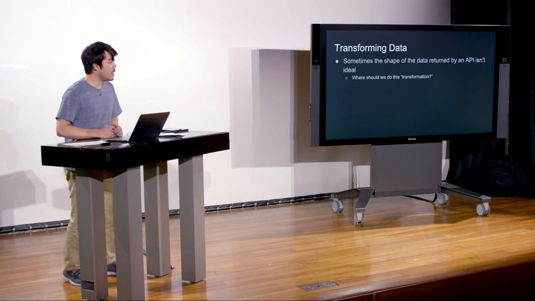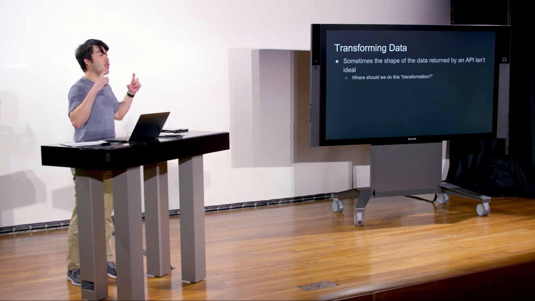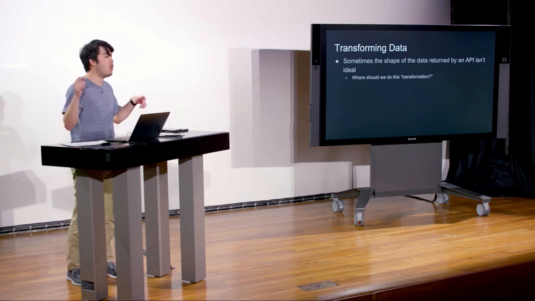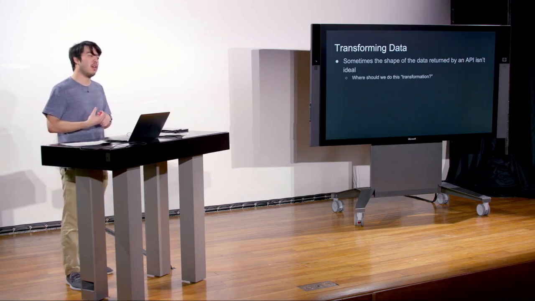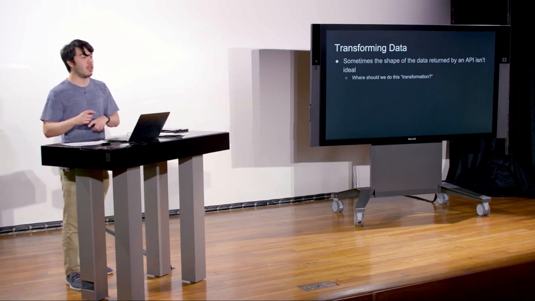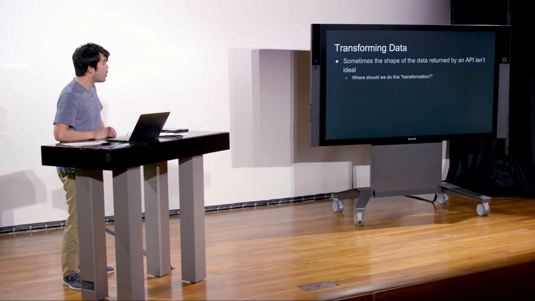We can do it every single time we render a new row. So every single time we show a user's contact information, we can say, oh, we know that the data we got back from this API endpoint was not what we really wanted. So let's make sure that what we're actually showing is from the correct keys in the new API. But that doesn't seem very good, right? Every single time we re-render, we're going to have to redo that transformation. And so where might be a better way to do that?